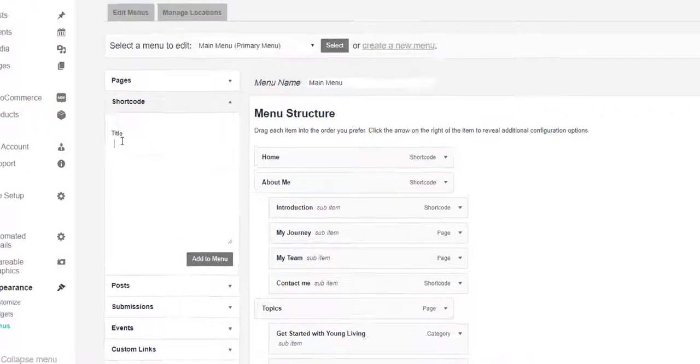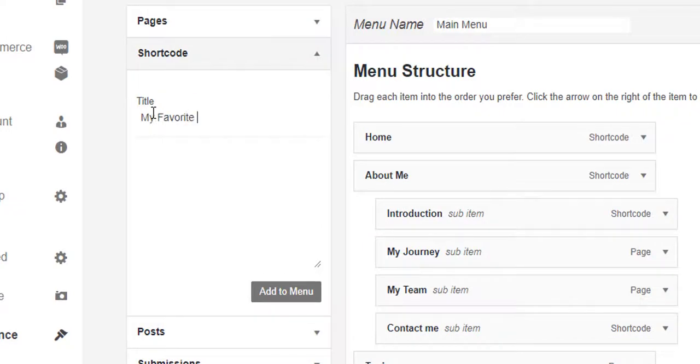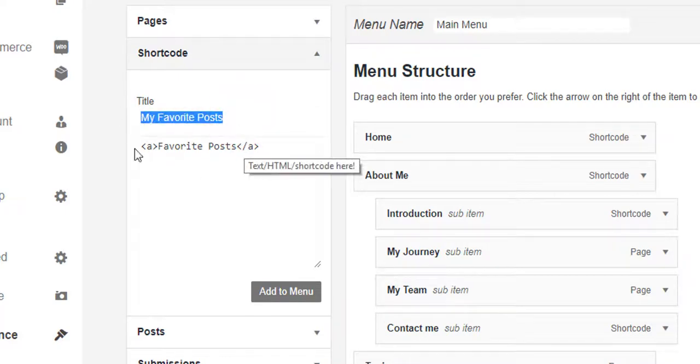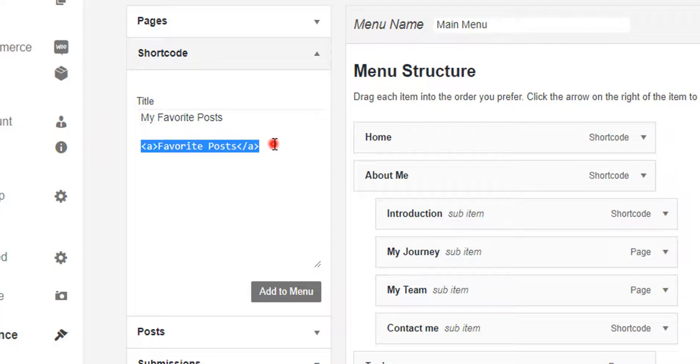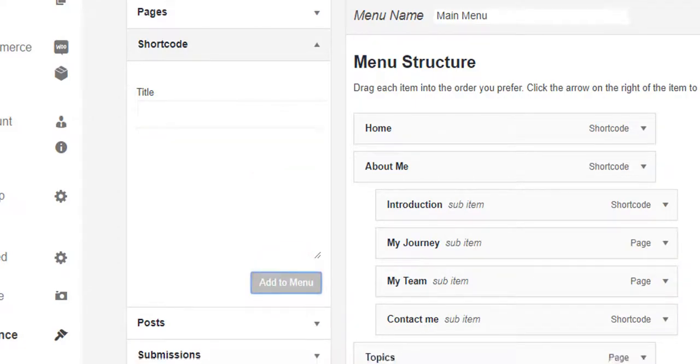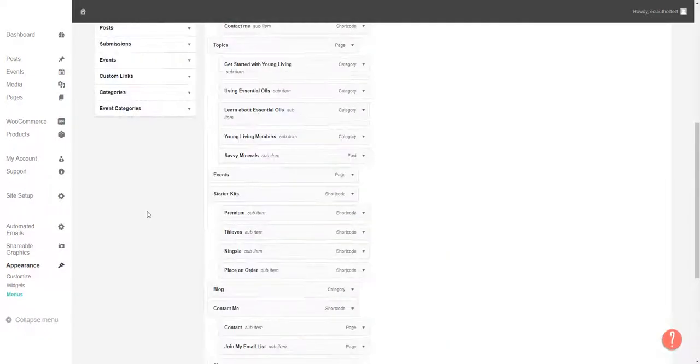We're going to call it My Favorite Posts. And this is actually the description, so just like what we could get to before, I'm going to put an A. So now remember, with these shortcode links, this up here does not actually show up on the site, and this is actually a little HTML link, but it doesn't go anywhere. So it's just the text, and you're going to see what that does here in a second. So I've added that to my menu, My Favorite Posts.